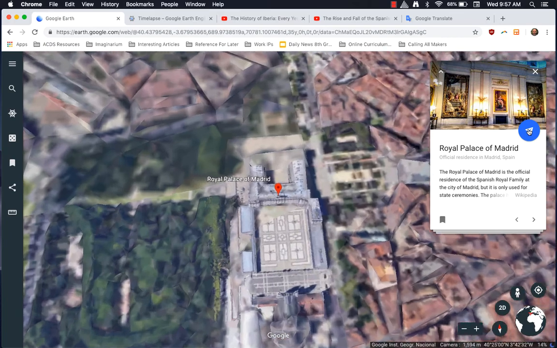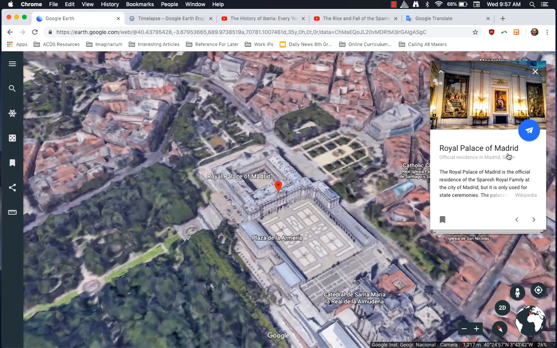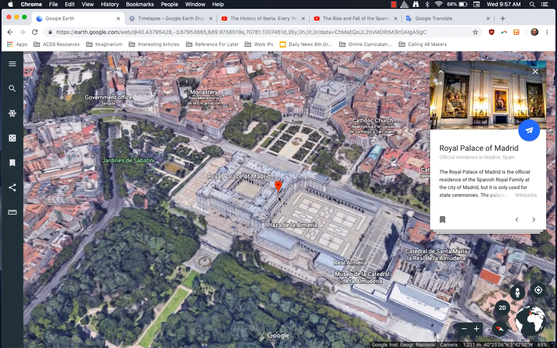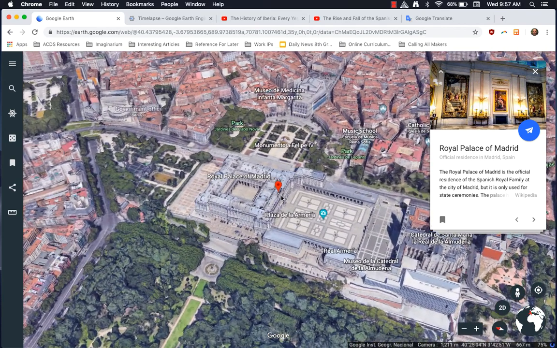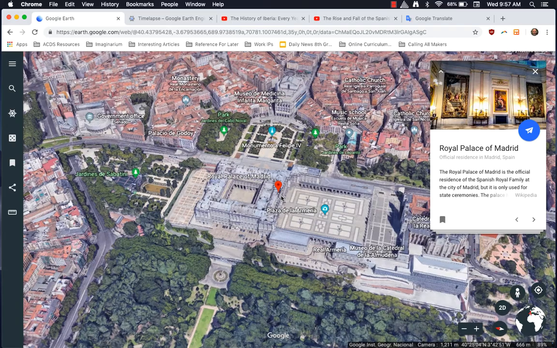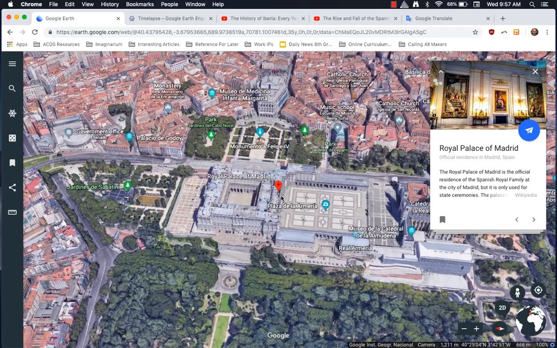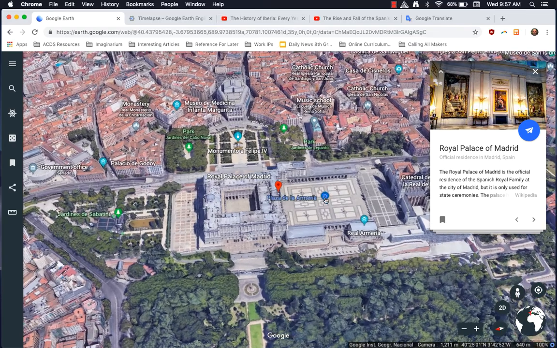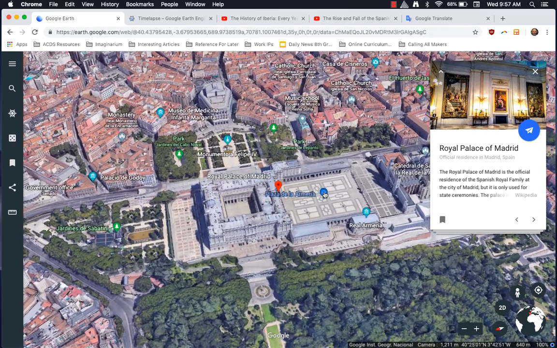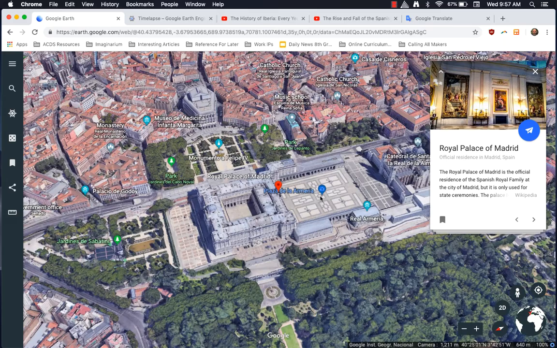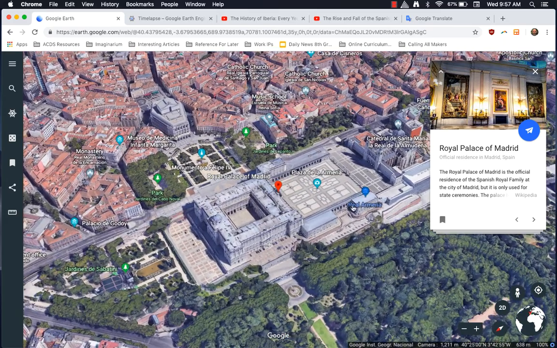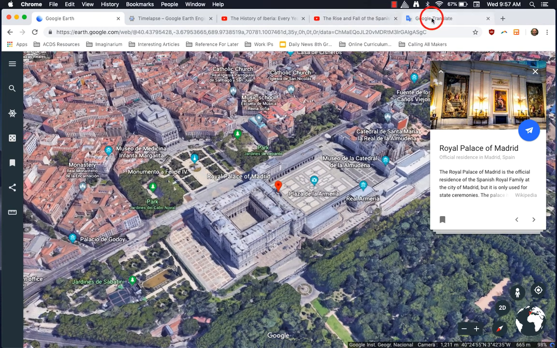And we're going to use this to explore some of the features of Google Earth. Now versus Google Maps, we actually get a nice 3D extruded image, as if instead of just looking at a satellite image from above, we can actually feel what it would be like if we were in a plane or a helicopter flying above the Royal Palace here. You'll notice there's a bunch of these little marks, so if I want to see some pictures that some people took, I see, what is this, Plaza de la Armería, Real Armería. If I didn't know what that meant, I could be interested.